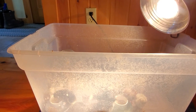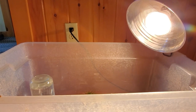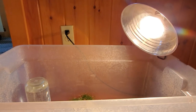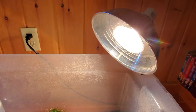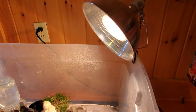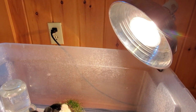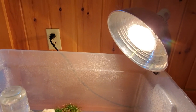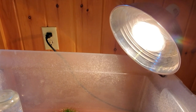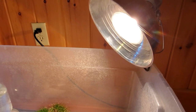You want to put something over the top of it — I have a piece of wire that I put over the top so our cat mostly won't get in. They also need heat for the first couple of weeks because they don't have feathers, so a heat lamp with a clamp and either a white bulb or a red bulb. Red bulbs are better because they don't cause the chicks to get aggressive and they're a little bit warmer, but you can use a white bulb during the day and then the red bulb at night.